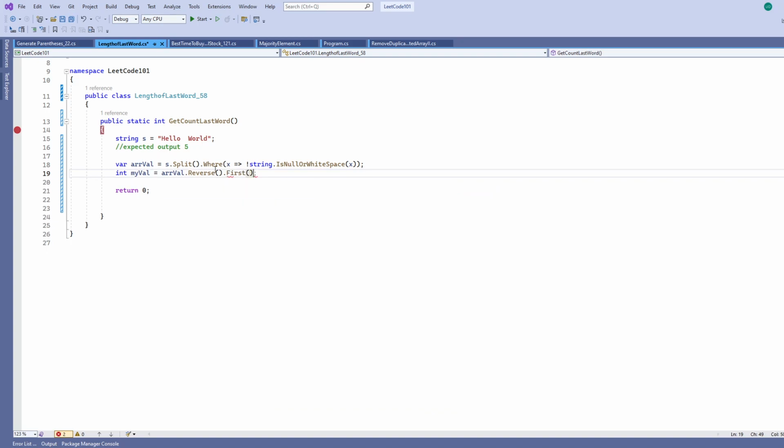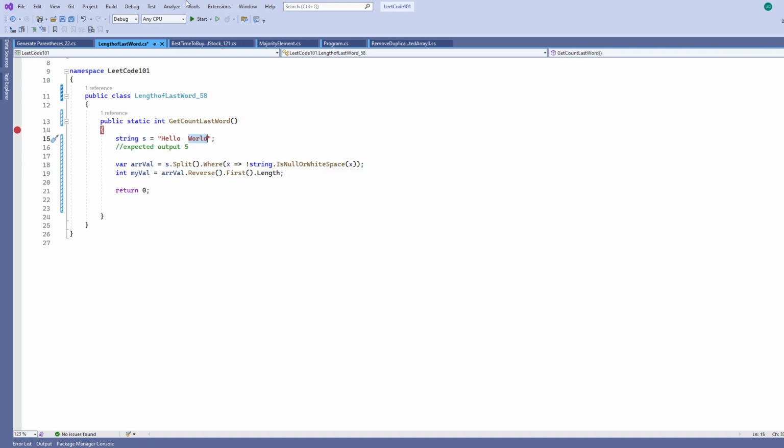And what does First return? It returns an IEnumerable element, right? Dot Length. That's all we're going to do. The length will return an integer. So .First will return the first item, and the length will return its count basically, which would be 5.